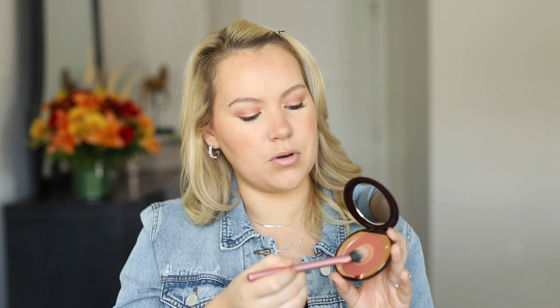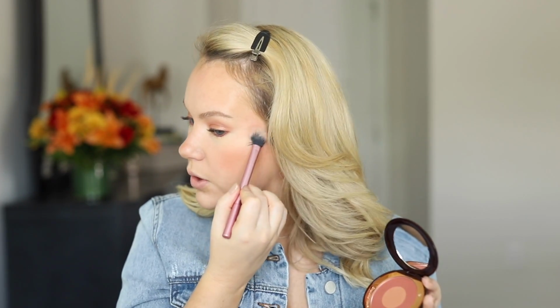I have to go so slow because I am always like brush, blush. I always say the wrong one. So I mix the two shades in here together and do it all over. The way that she actually tells you to do it, Charlotte that is, is to put this part all over the cheek and then this on the apple. I like to go back in with my favorite highlight brush and use this middle part as my highlighter when I use this collection, and I think it's just so beautiful. It keeps everything again in that same tone family, and I absolutely love that. So that's what I do.